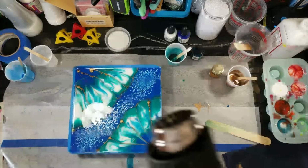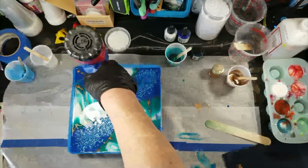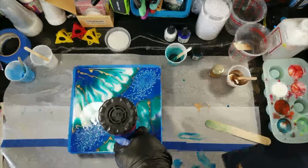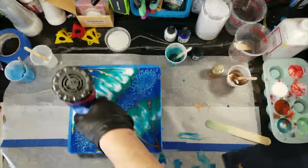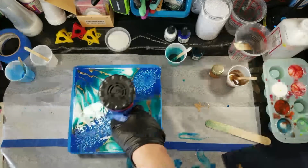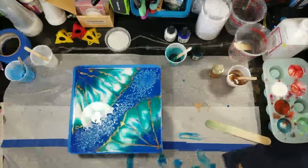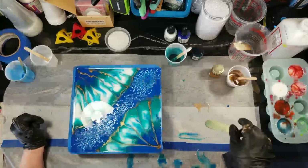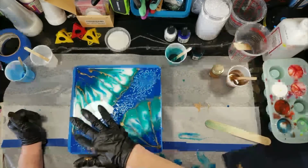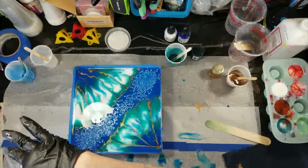Okay, now I just want to get a little bit of movement out of these gold lines. I'm trying not to stay close to the tape too much because I know when you put the heat gun too close to the tape, it kind of comes unstuck. Wish I'd left some clear, but I think my little rocks, I think I'm going to add just a couple more over here.